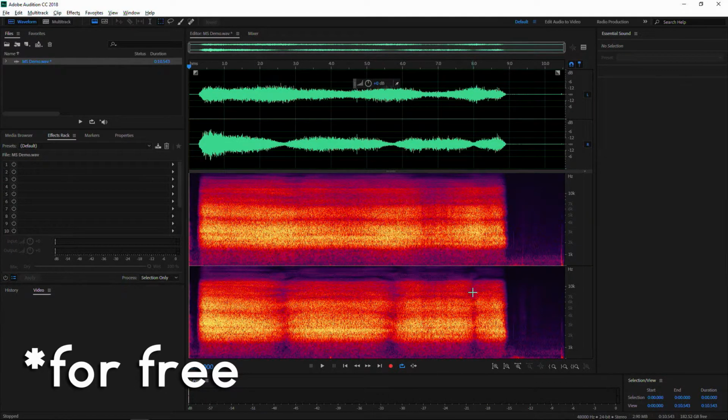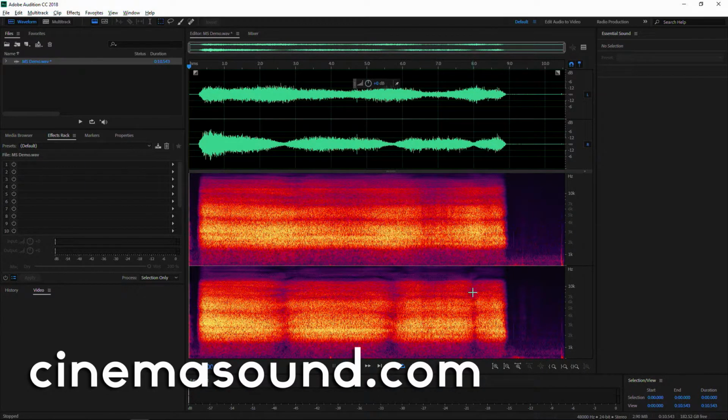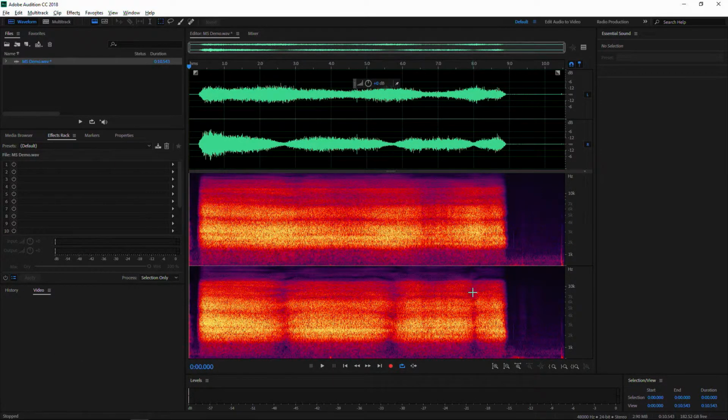So, basically, if you want to know what a mid-side microphone is, it's a microphone. I'm not going to go into the details because you probably didn't arrive at this tutorial if you didn't already know what it was. However, if you have any confusion about it, I would suggest going to cinemasound.com and becoming a member, get the course, and watch through it because it's a super useful course.